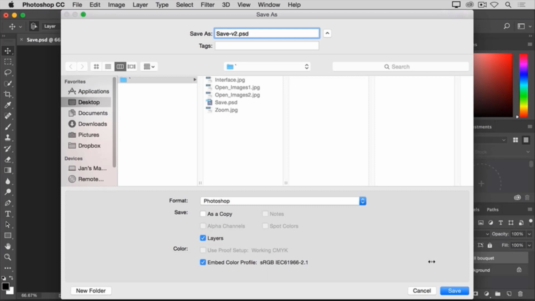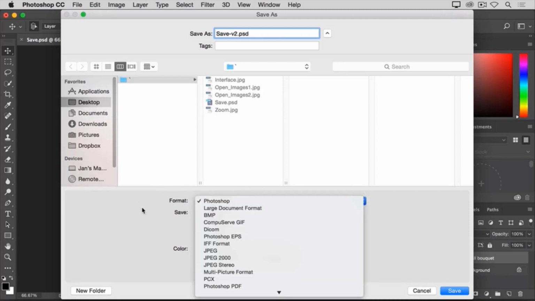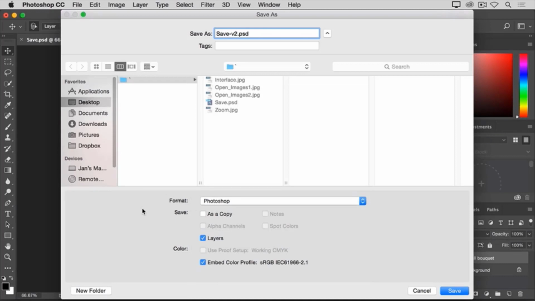Before we do click Save, let's take a look at another important thing in this Save As dialog. That's the Format menu here on a Mac. It's called the Save As Type menu on Windows. It's a good idea to save your files in the native Photoshop format, which gives them a .psd extension while you're working on them. To do that, choose Photoshop from this drop-down menu, and if you have layers in your file, as we do, make sure that the Layers box is checked. The big advantage of saving as a PSD is that it will preserve any layers or other editable Photoshop features that you may have added to the image so that you can come back and work with those again later.